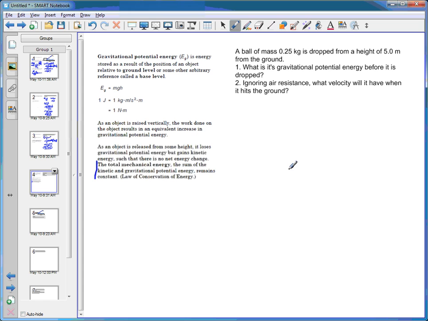In other words, say we've got a ball here, and we've got the ground. Up here, the ball is not moving. You're hanging onto it with your hand. So there's a dude here hanging onto this ball. That ball has a certain gravitational potential energy, calculated by multiplying its mass times the gravitational constant, which near the Earth's surface is 9.8 meters per second squared.